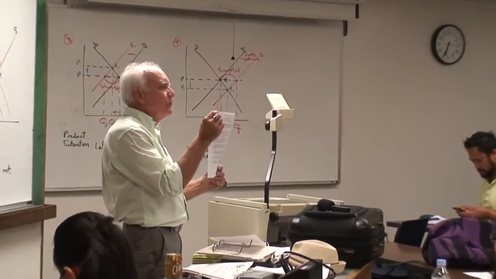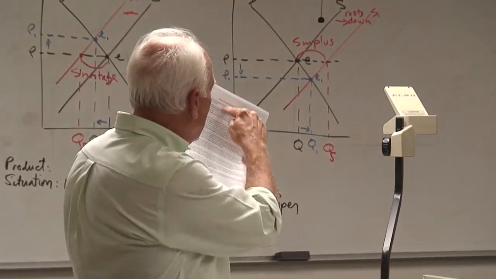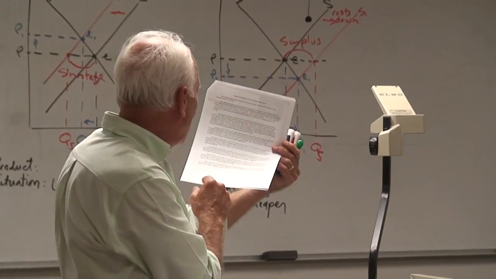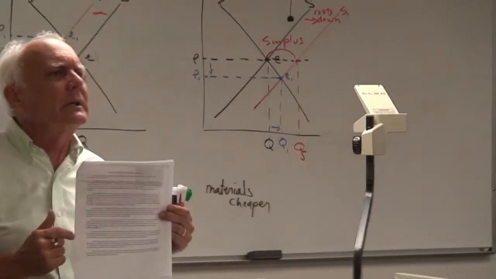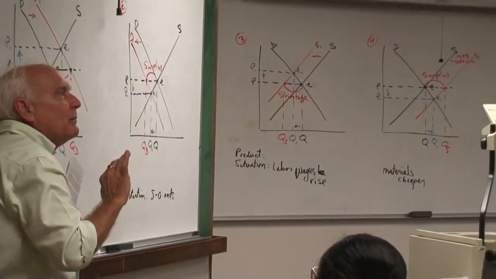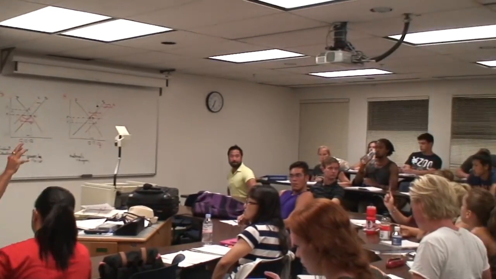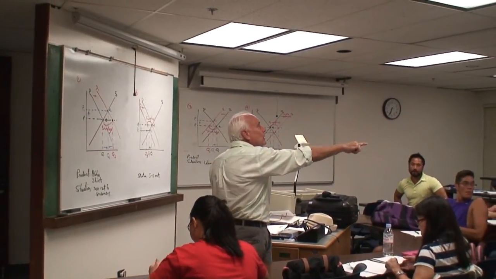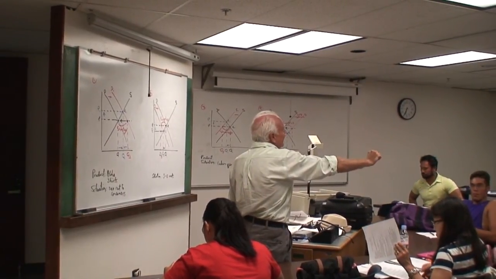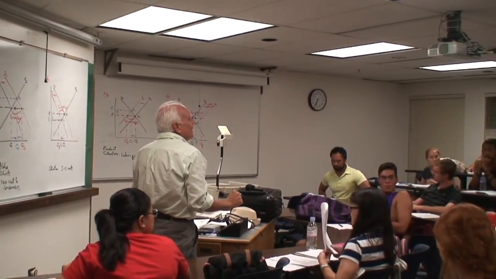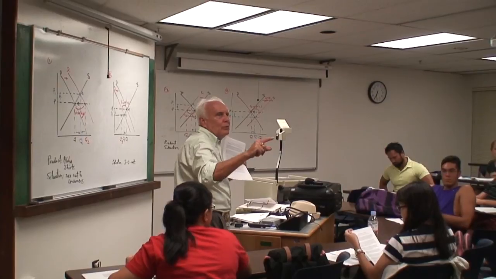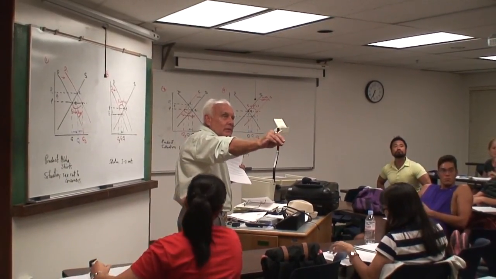And I'm going to ask people to apply these to every one of the problems here except the very last one. I'll do that separately. And actually, we won't do number 9 either. Okay, now, again, could I see the show of hands of the people who have had supply and demand before? Okay, would you do number 1? And would you do number 2? I'm going to just do it up at the board. And who, have you? Okay, do number 3, 4, 5. Have you had some supply and demand before? Yeah. Okay, then you've got an edge over those who haven't. Okay, so 5. And who over here? You've done it before, right? So 6. Would you do number 6?